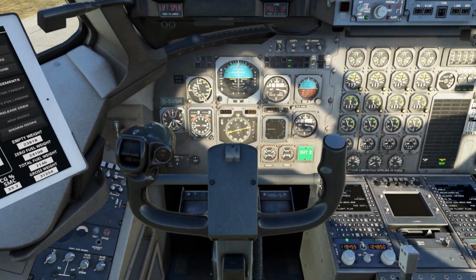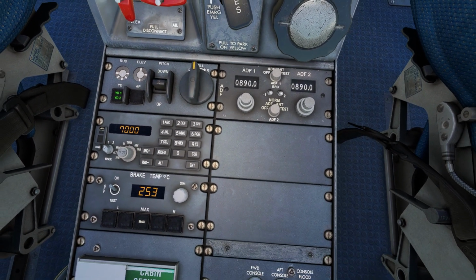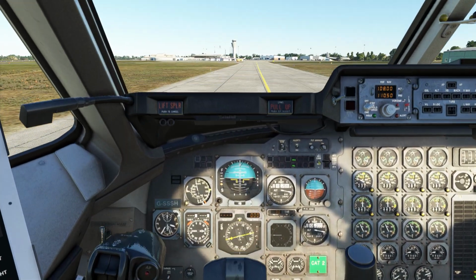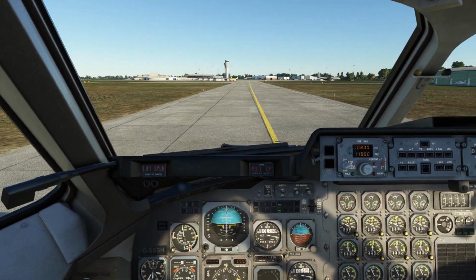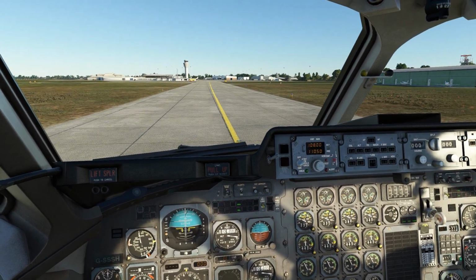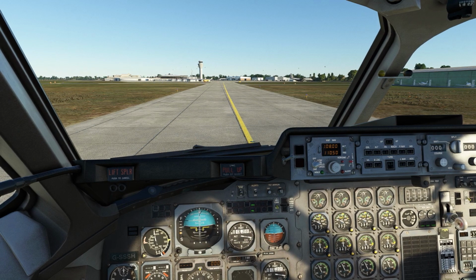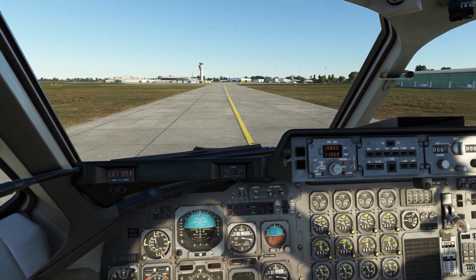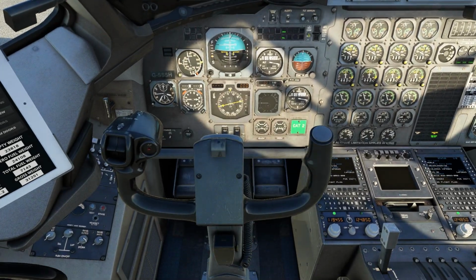Parking brake set. Brake temperature is not that bad, 254 degrees. Sometimes it's gone as high as 300. So that was it, a little visual circuit pattern around the airport. And I'll now record the replays.